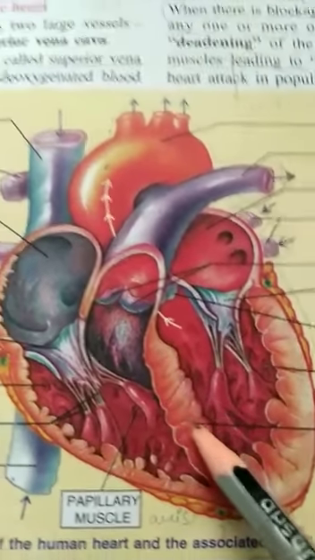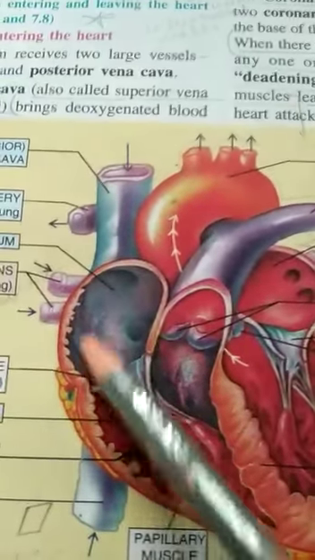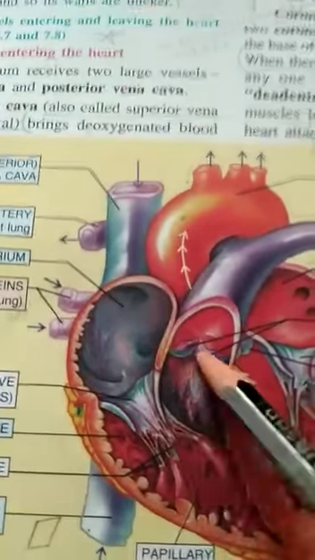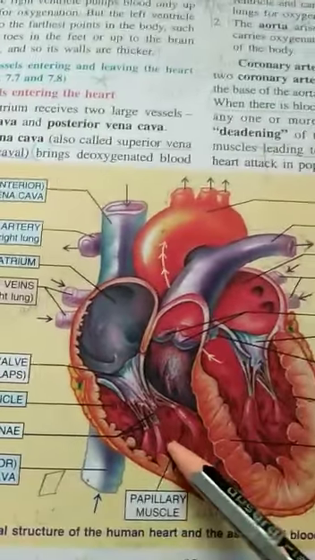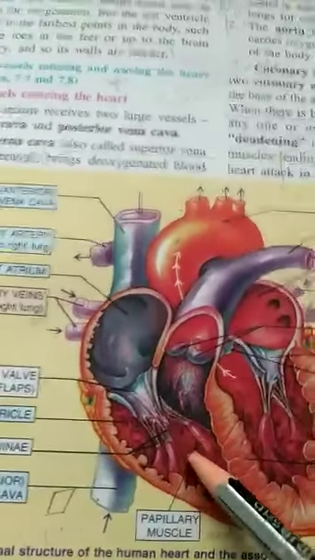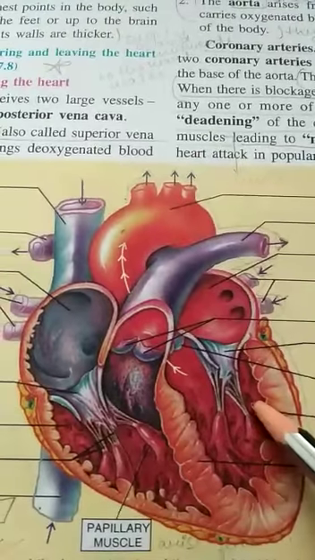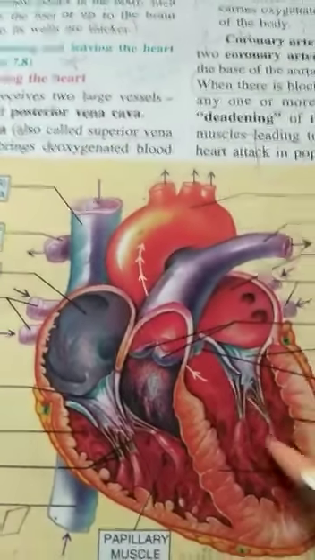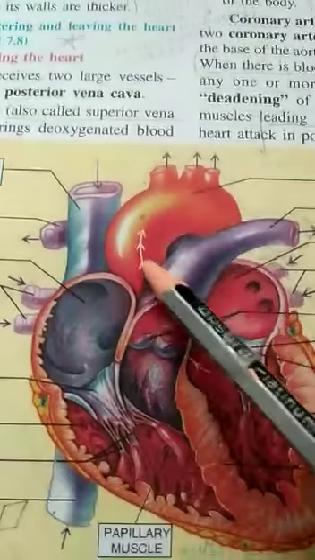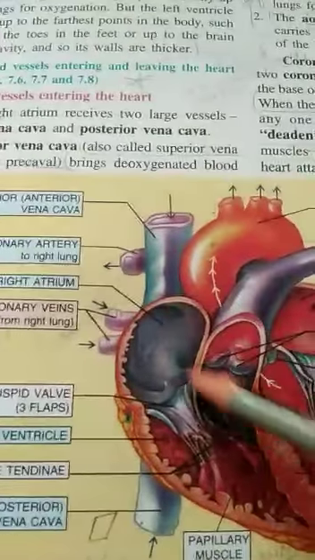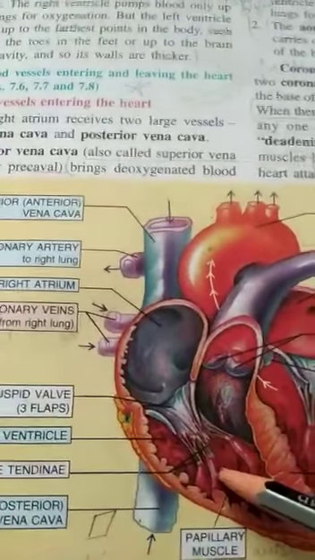This is the septum. Now keep in mind, the right part of the heart is responsible for receiving and pumping out deoxygenated blood, or the blood which is loaded with carbon dioxide, whereas the left portion is responsible for receiving and pumping out oxygenated blood, the blood which is loaded with oxygen. Now first we'll start with the right part, which is loaded with deoxygenated blood.